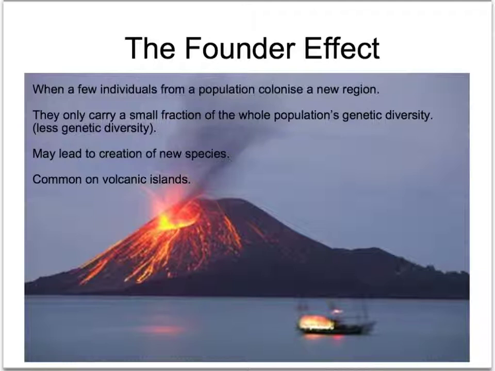The next example you need to know about is called the founder effect. Now it's often associated with volcanoes. Well, that's a good example of it anyway, I should say. If you imagine a new land has been created due to volcanic eruption in the sea, and just a few individuals from a population go on to colonise that land, and then they are able to grow and grow and grow in number, that whole population on the new island will have been brought about by just a few individuals. So it's having a very small genetic diversity to begin with, leading to a much reduced genetic diversity in the population as a whole. So let me try and use a diagram to explain that.